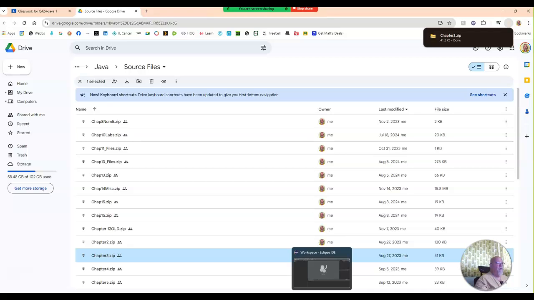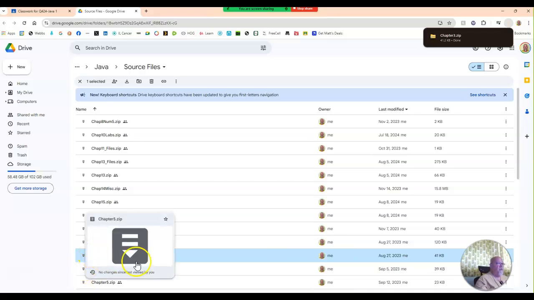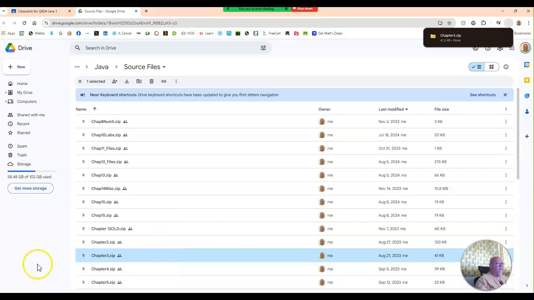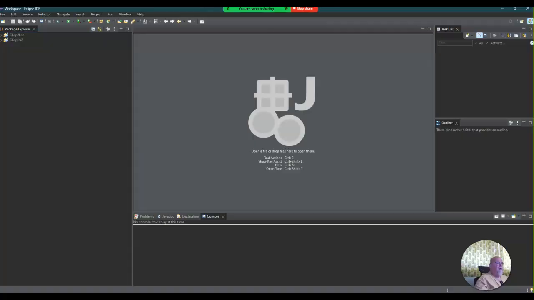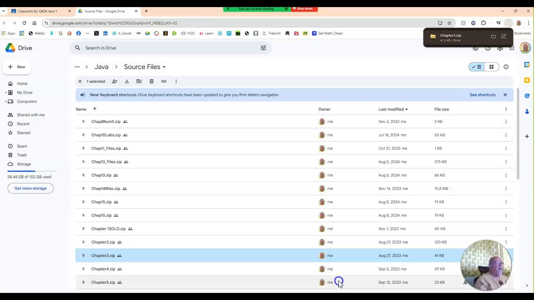And then, yep, chapter3.zip. Once you have it, just click on the download icon, this icon right here. It's an arrow pointing down into a little tray.